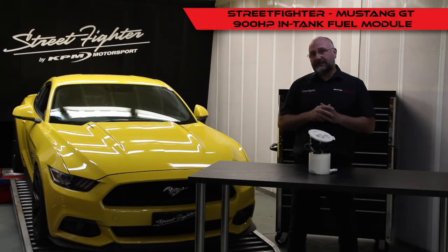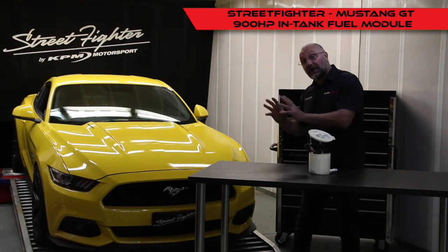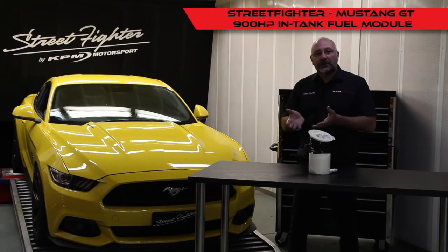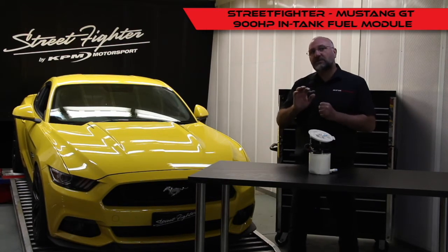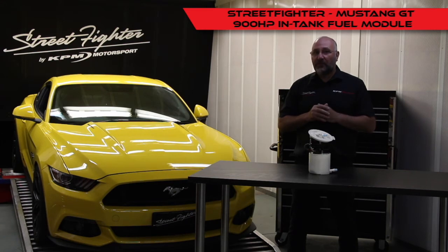Beyond that, the standard fuel system starts to lag, and what has been a fix or remedy for that up to now is a voltage booster to run your standard fuel pump a little bit faster — just up the voltage to it, run it a little bit faster, and that's able to supply a bit more fuel. That's been great, but the downside to the boosters is that it does heat your pump up more than what it is designed for, and therefore you've got a pump that may not last as long, and it's also heating your fuel up a little bit more than what we want to see.